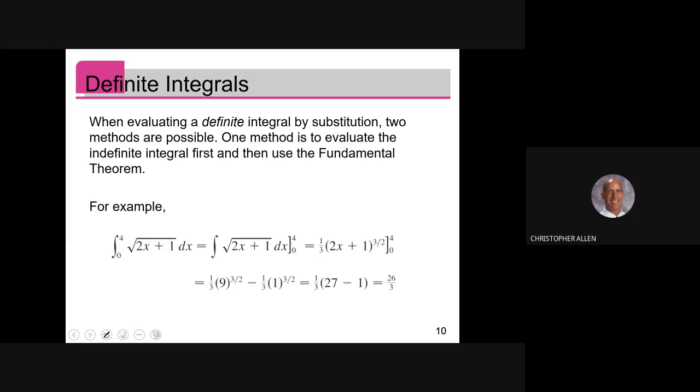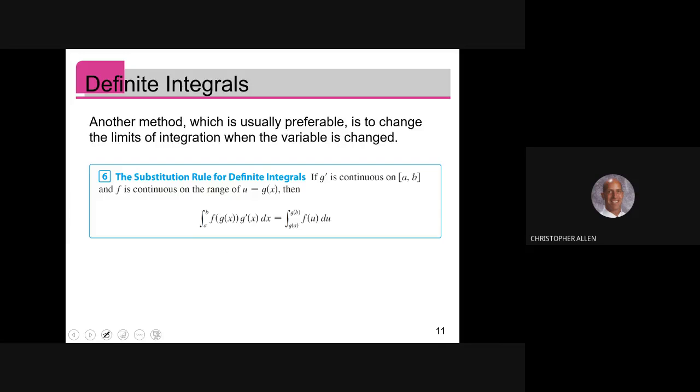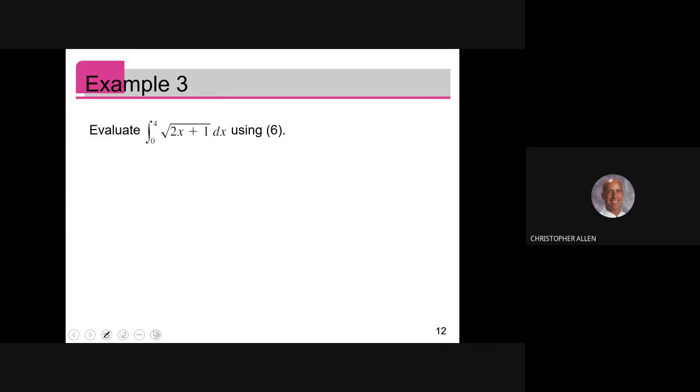Well, you would have to use some u sub and the fundamental theorem of calculus, and you'll get your answer of 26/3. But what I want to do now is actually show you an example. Okay, it's the same one. Ready? Do me a favor, ignore the 0 and 4. I'm going to speed up here because we're running out of time. Can you guys guess what u is going to be here? Yeah, it's a great guess, 2x plus 1.